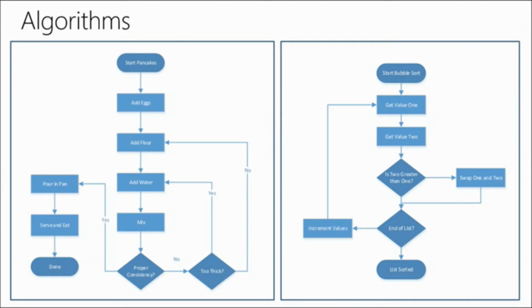As Paul and I were going over this process, we looked at this algorithm for pancakes and realized that there's a bit of a bug in here. And it's important to know that this is why we write things this way. This is why you visualize your algorithms in such a way.